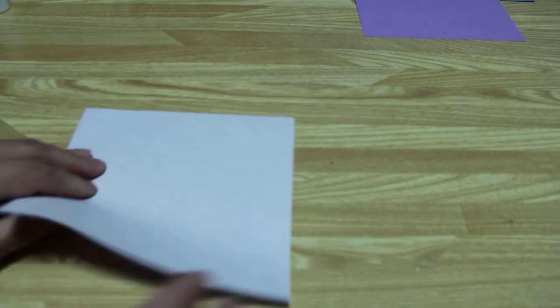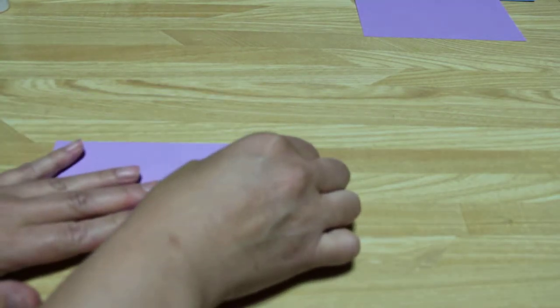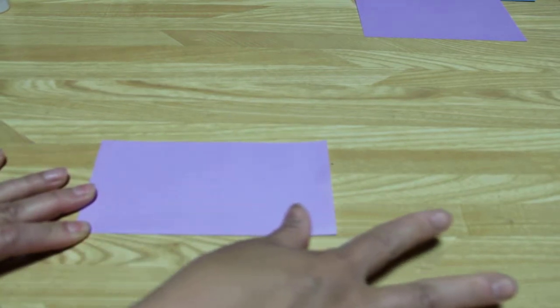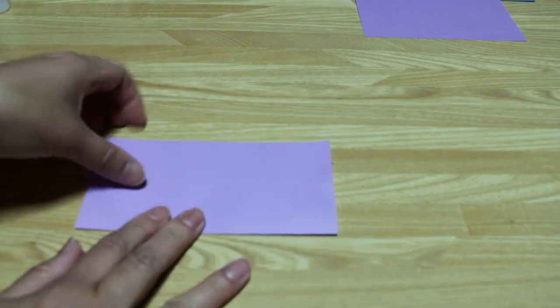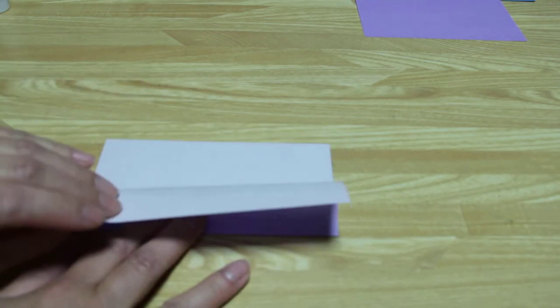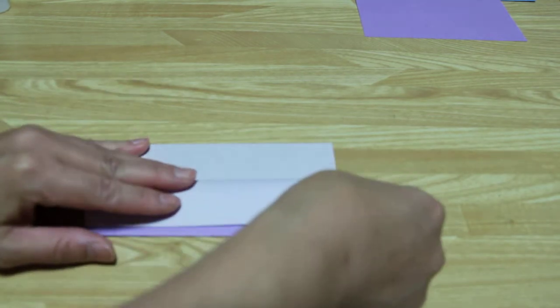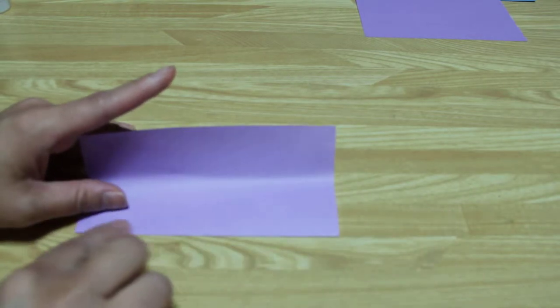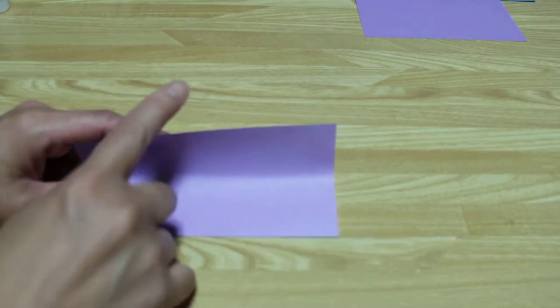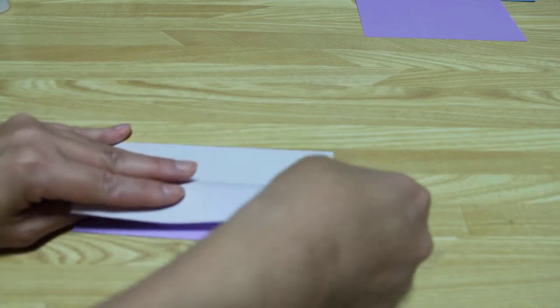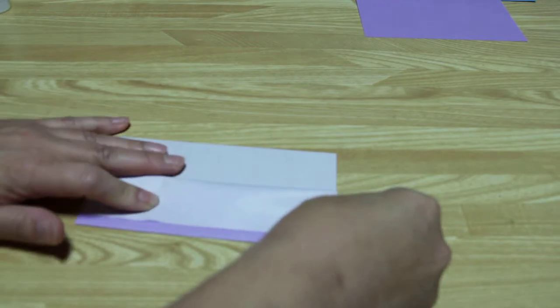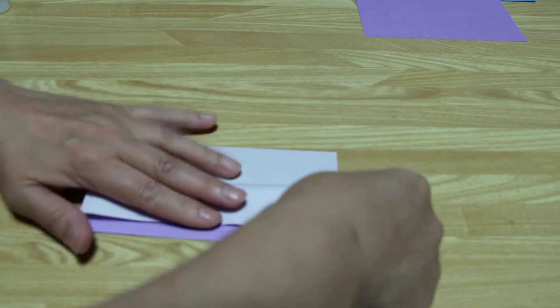Take one origami paper, white side up, and fold into half like this. And then here, top side is open. So now fold down like this, but not all the way. You don't have to match this line and this line, but you need to have space in between this line and the center line, and then just folding like, let's say one centimeter.